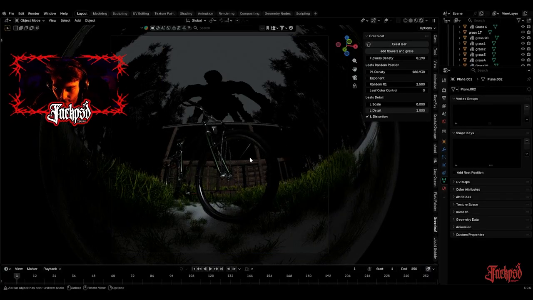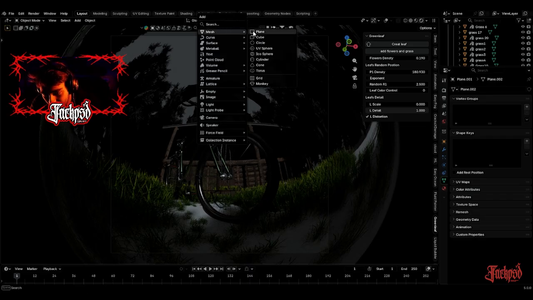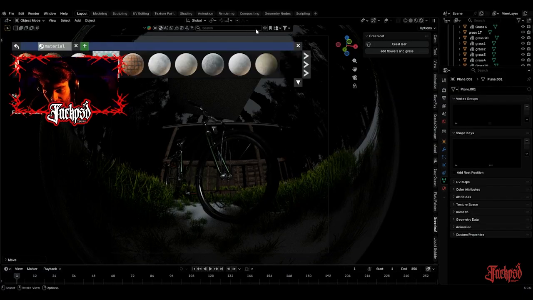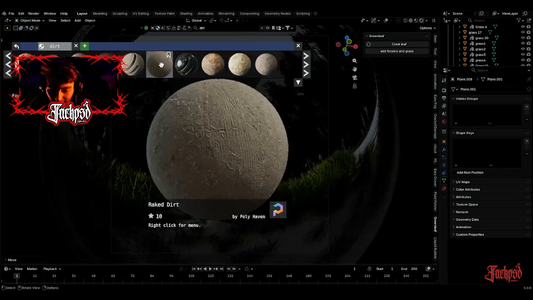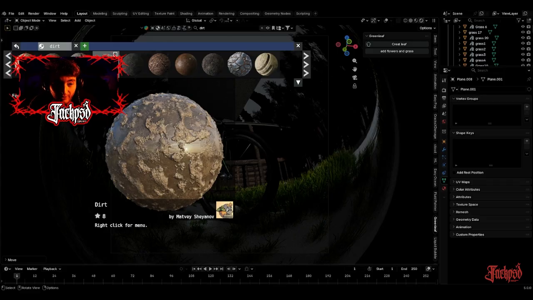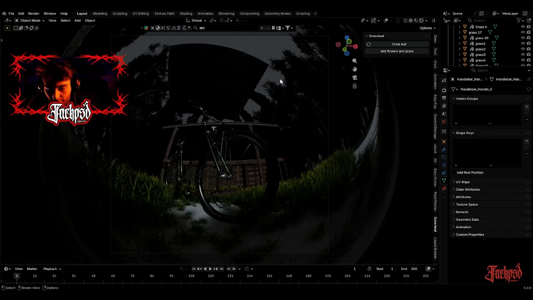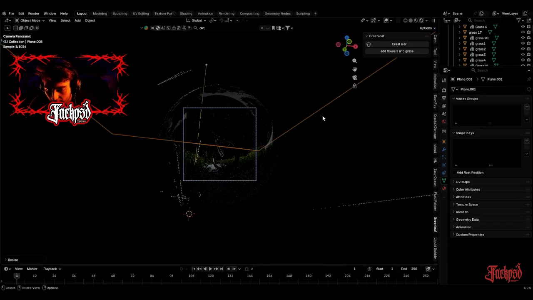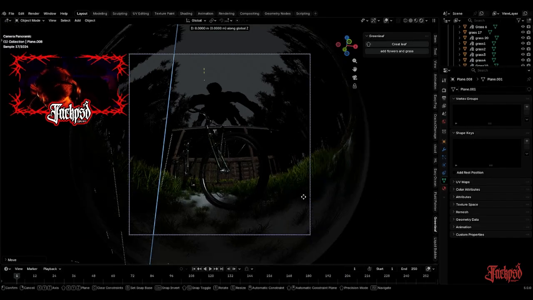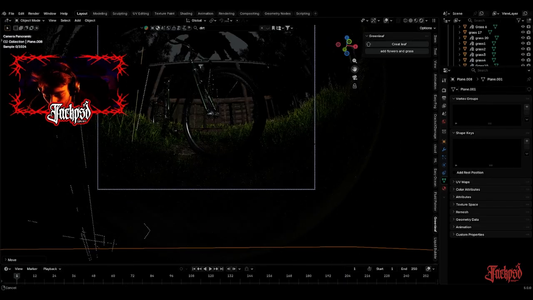Now for the ground, we don't want our ground to be that ugly white, so what I did here is I just added in another simple plane, and before you scale it, you're gonna download this plugin called Blender Kit, and they have unlimited materials, pretty much unlimited, like it's kind of crazy. So we're just gonna type in dirt, and my preferred dirt to use is this one here. It adds in a little bit of wetness, but there's also a bit of displacement to it, and it just adds in that hint of realism. And now let's scale it up once we have our texture ready to go, and then we're gonna just move it up a little bit, and now we're good to go.